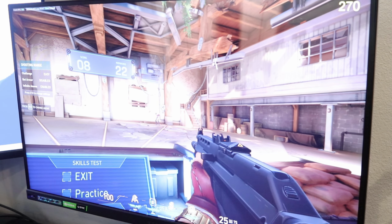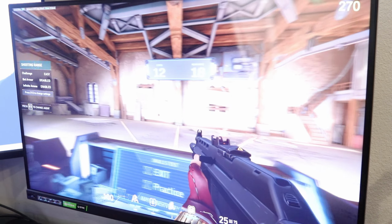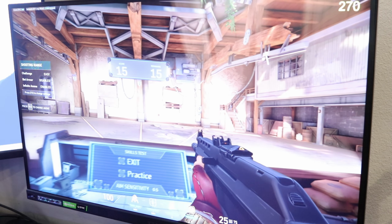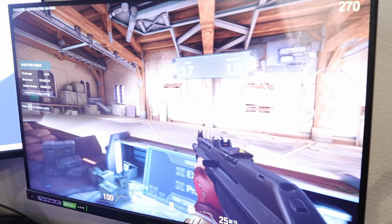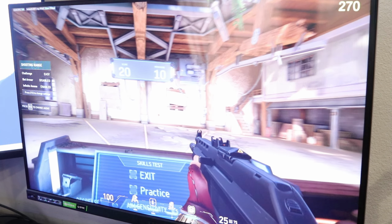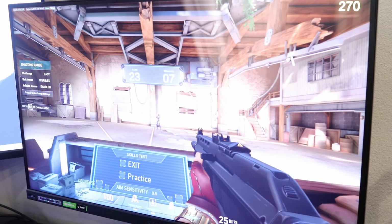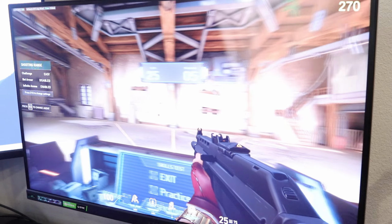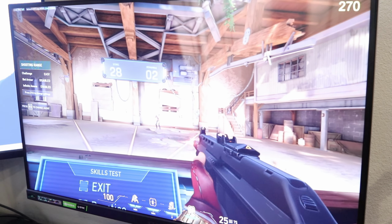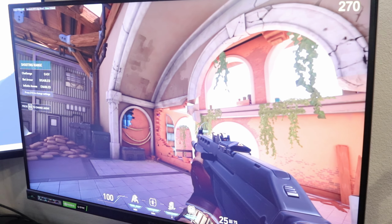I could tell you the big difference. It is a big difference at 1080p visuals versus 1440p, all day, every day. And as you can see above, no problem getting 270 hertz. I am getting 270 hertz, no problem. Best visuals. I highly recommend it. This is at 270 hertz.